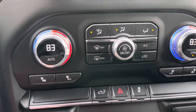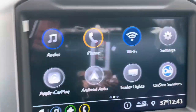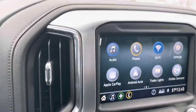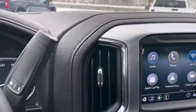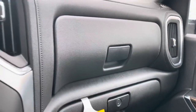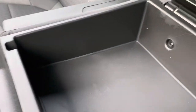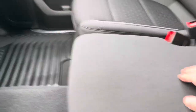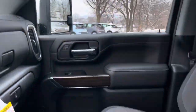You have dual climate control, heated seats, and power options for cell phone charging. The user-friendly touch screen supports Apple CarPlay, Android Auto, and Google Maps. Love the trim details — even the small honeycomb pattern is a nice touch. Very good materials used in the build of this vehicle, with a leather-wrapped steering wheel that's super soft to the touch. There are storage options throughout, and this center console has storage inside. There's also a divider panel — similar to what I use in my truck for my two dogs — and a separate lockable storage area you can secure with the key.